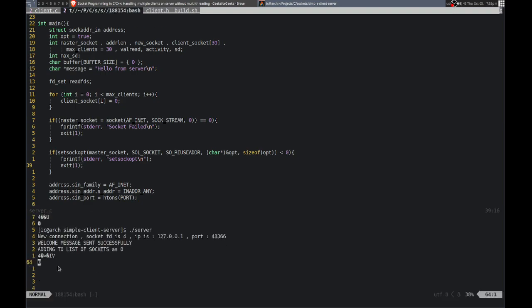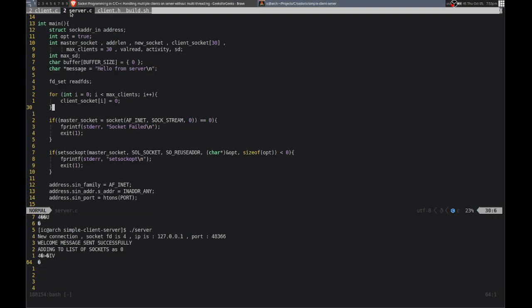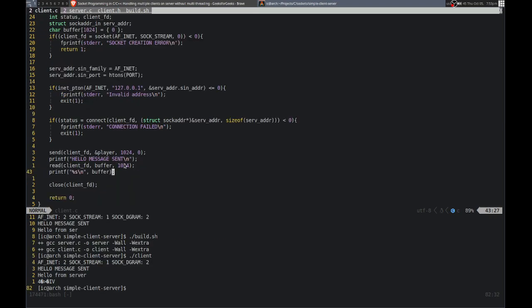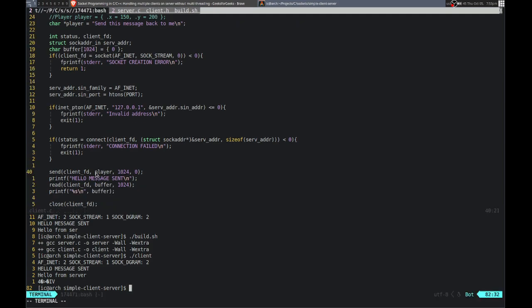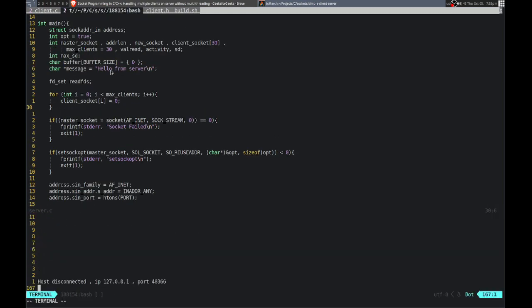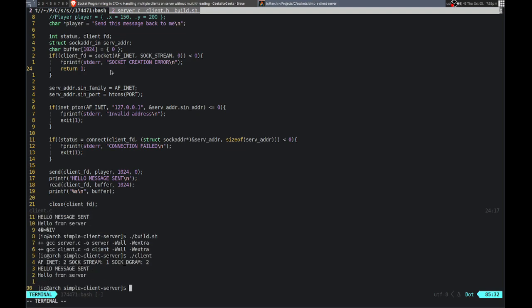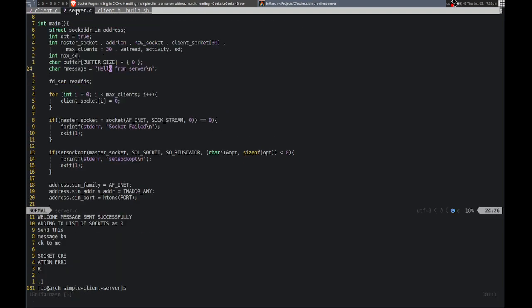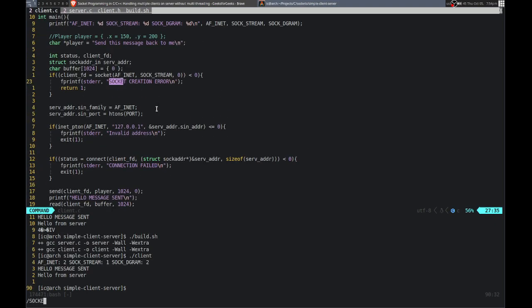I did a ton of new lines, so. And it is the same thing. So the data being sent is not right. I think it is because of that actually. Yeah, that was probably it. Whoops. Okay, so it still didn't send the right message. Socket creation error. Ooh, so that's actually what it sent.